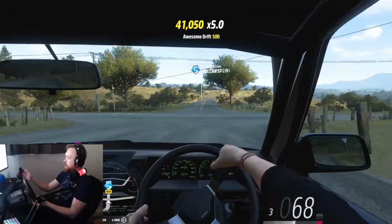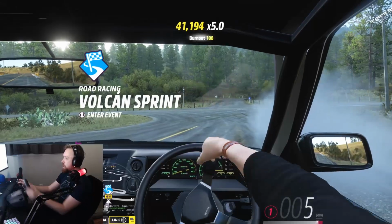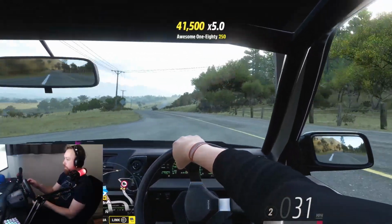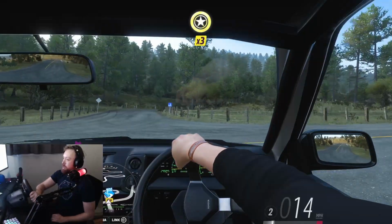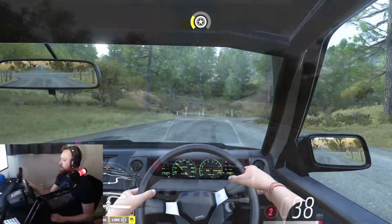There, a little sloppy, but it's an honest look at where my skills are right now. There's an entire top to bottom, bottom to top of the mountain. And I will come back to this. We'll try it again soon and see if I can do any better.